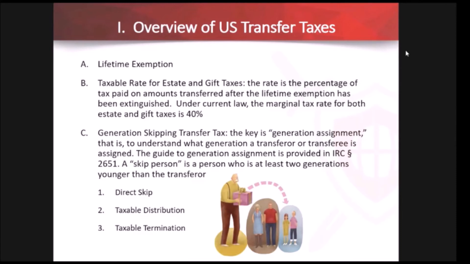One other thing you need to be aware of is the GST tax, a very unique tax implemented in 1984. The super wealthy were making gifts to their grandchildren and even further down the line, and others were upset because they were hit with estate tax at every level. Congress passed the GST tax to remedy this. Basically, if you make a gift to an individual two generations below you or 37.5 years younger, it's treated as if going through the estate tax again. Your credit amount is the same for GST as for estate and gift, so you can't take advantage through arbitrage.